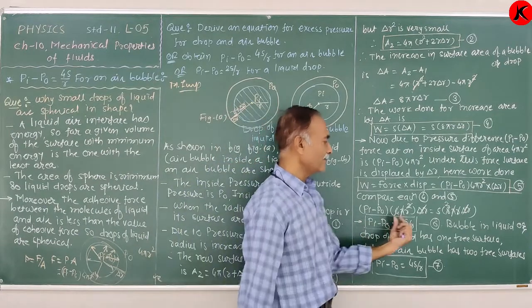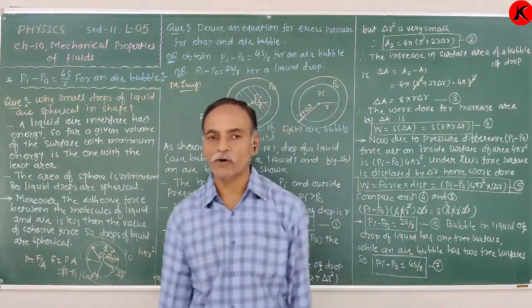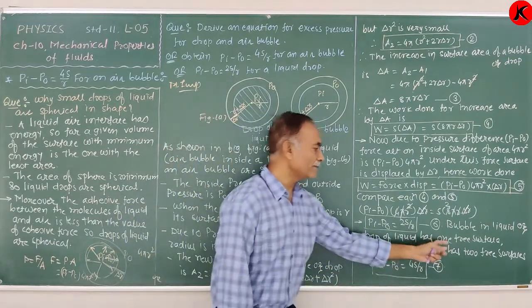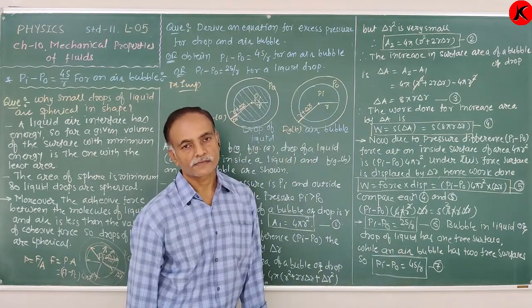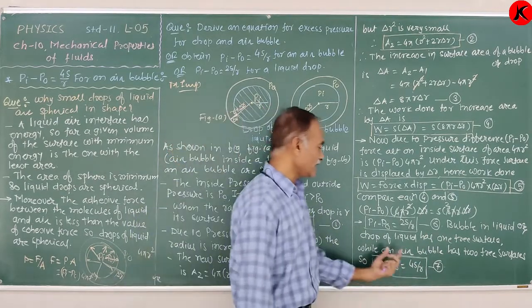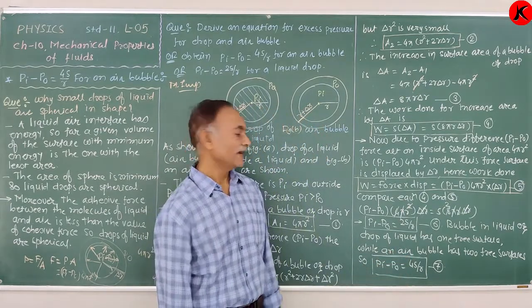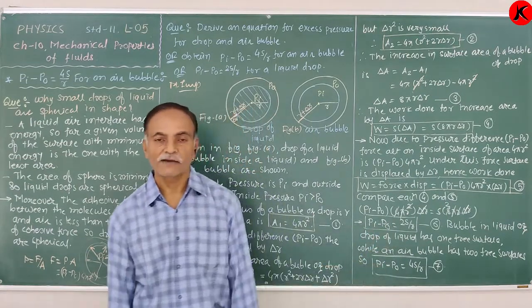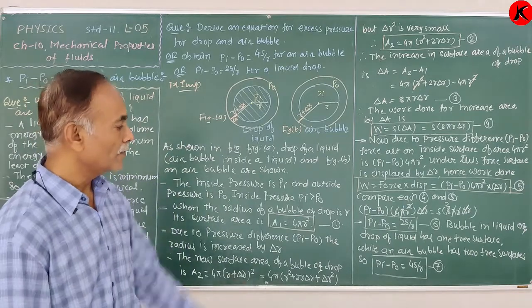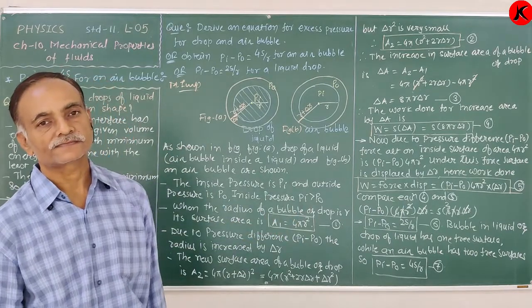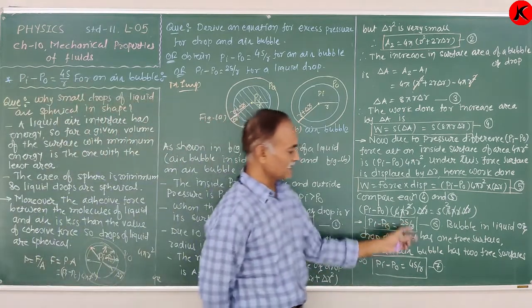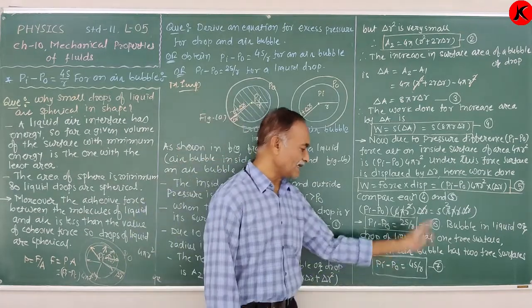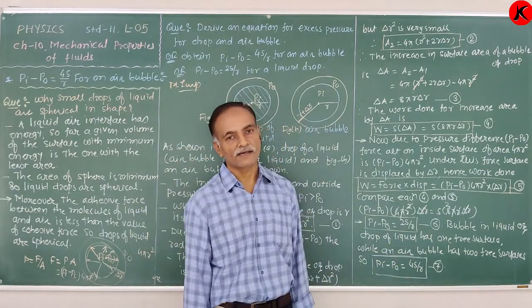This is the pressure difference in case of a drop of a liquid or a bubble formed inside a liquid, because it has one free surface. While in case of an air bubble formed in a medium, it has two free surfaces. Therefore, pressure difference is written as Pi minus Po is equal to 4S upon r. Due to the two surfaces, the right hand side is multiplied by 2. Therefore, pressure difference Pi minus Po is equal to 4S upon r.